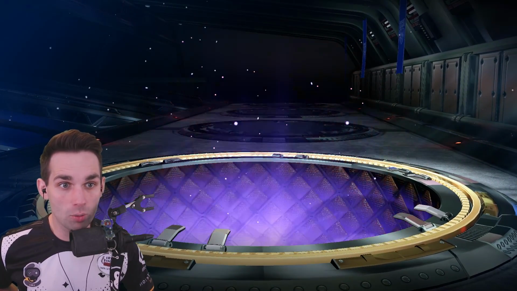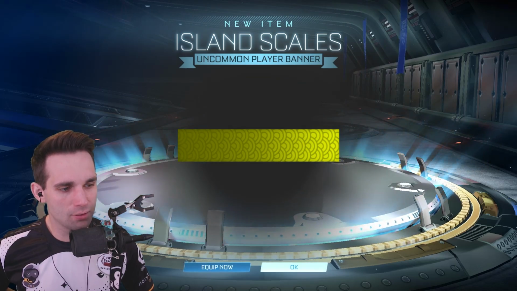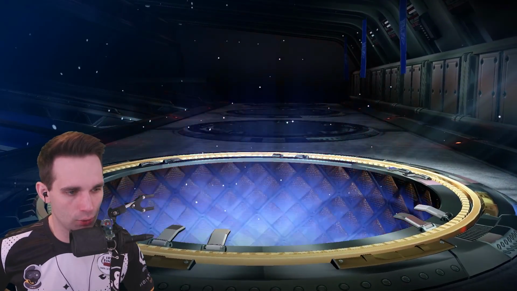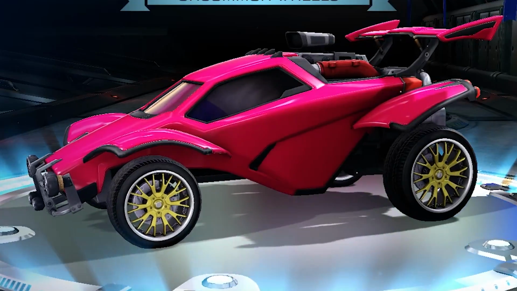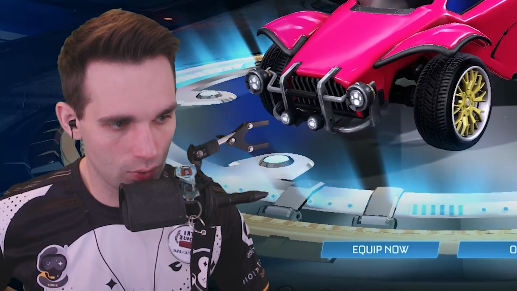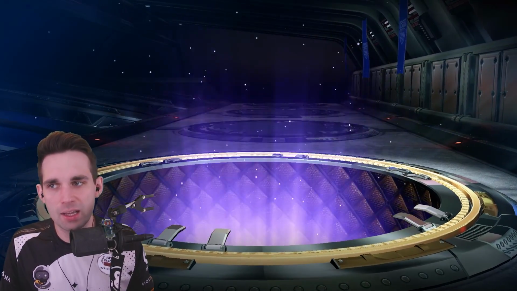Oh man, we're already almost through the uncommon drops? Whoa. Island scales? That's not bad. That's kind of pretty, actually. All right, here we go. Final 2 uncommon. Dude, these sunburst wheels? Will those work with the SSG decal? Because the treads on these look really nice. The final uncommon drop. Let's see if we can get at least one painted thing out of this.